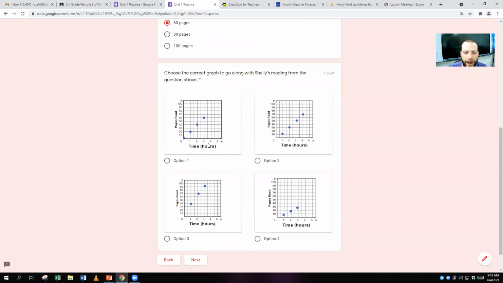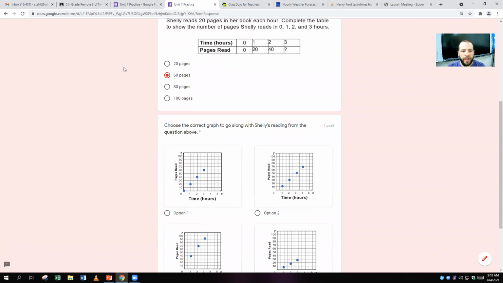Now choose the actual graph that shows us this. So the way that we take tables and turn them into graphs is these are your points. And typically, normally, your X is the top number. So that means that's your over, and then your up's the bottom number. So 0, 0 is the very first one. So this one's 0, 0. None of the other ones are 0, 0. So I think we have our answer already. 120, 240, 360. There it is. So option 1 is the correct answer.